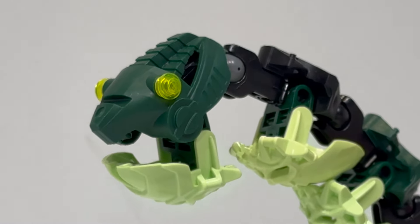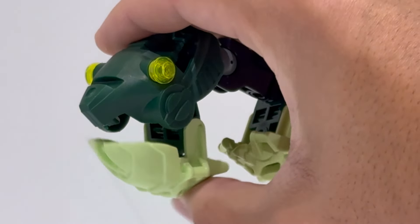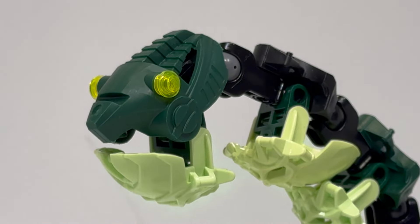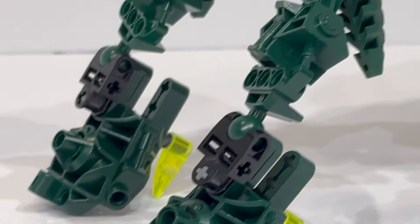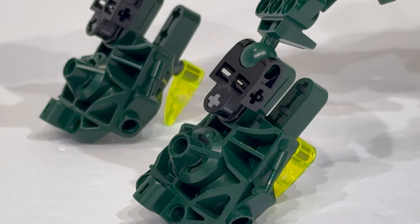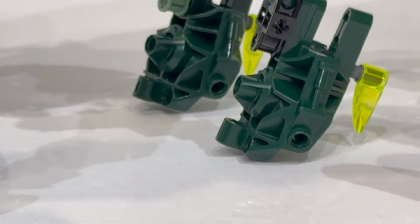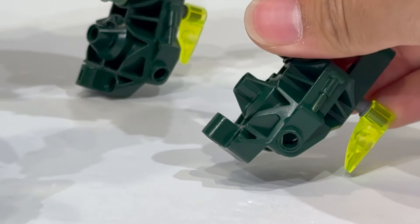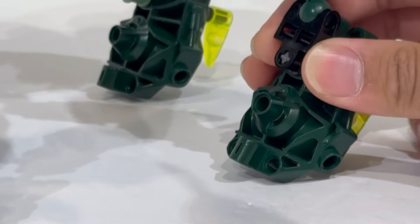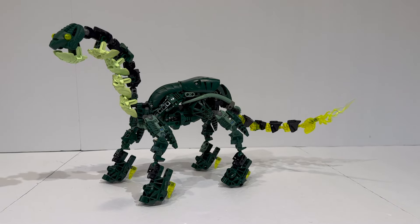One of my favorite things about the model is also the way the head is done. The head is using a reversed Matau Hordika head as well as the Skull Spider mask, which really works for a jaw. When you open and close this, that feels like a completely different character's face. The parts usages are absolutely sublime here, and I love the color blocking — the spring yellowish-green being used on the front, and the darker greens and blacks on the back. Another great parts usage are the Toa Metru torsos used as hooves or feet — an incredibly impressive choice that uses the pieces in ways I never would have imagined, but it really works. Having them mounted at an angle makes them feel like the feet of some monstrous large creature.